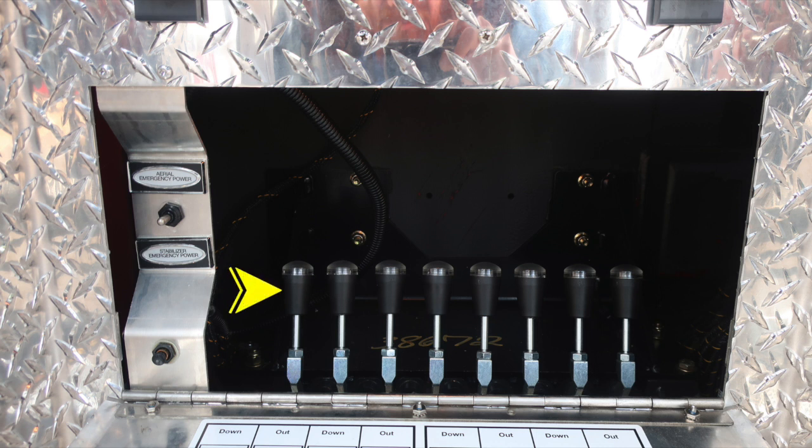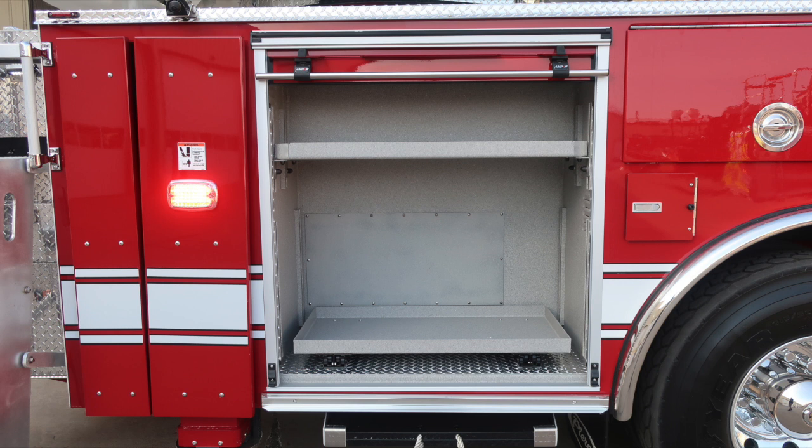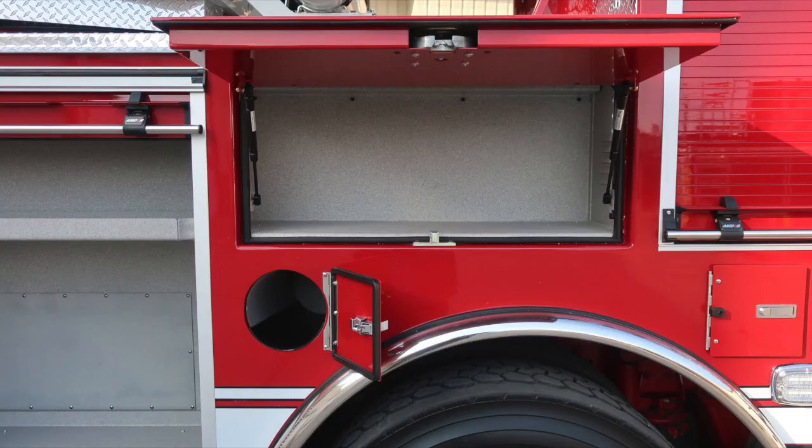Also, as we look inside, you'll find manual handles located here for action. These are the jack, beam, right, left, and right beam. Also regarding high pressure hazards and also tipping hazards for short jacking your vehicle. As we move to the next compartments forward, we'll find an adjustable shelf and a pull-out tray in the lower right-hand side. Then as we move to the next compartment forward, we'll find SCBA bottle storage for a single bottle.